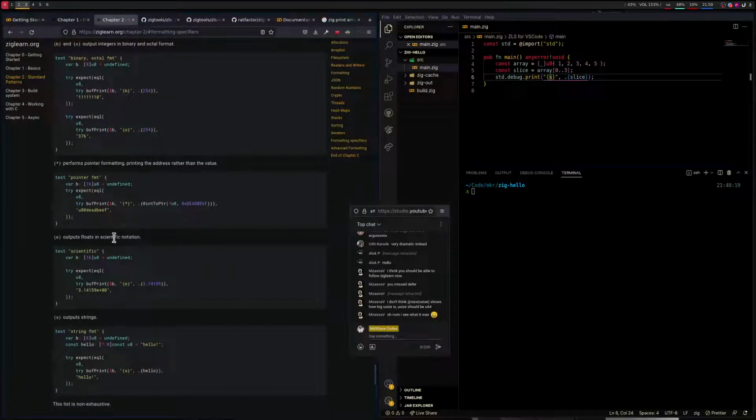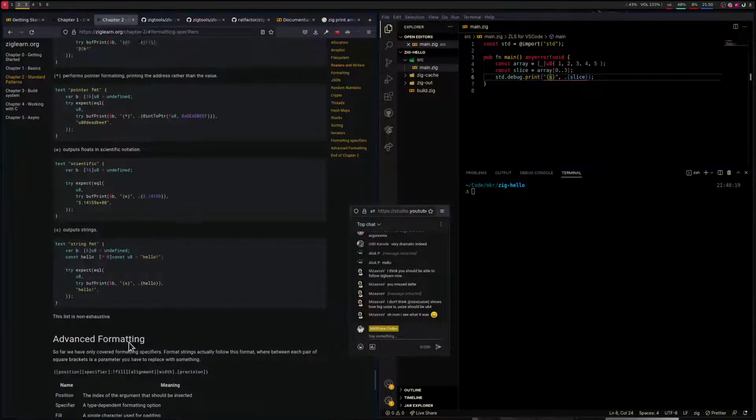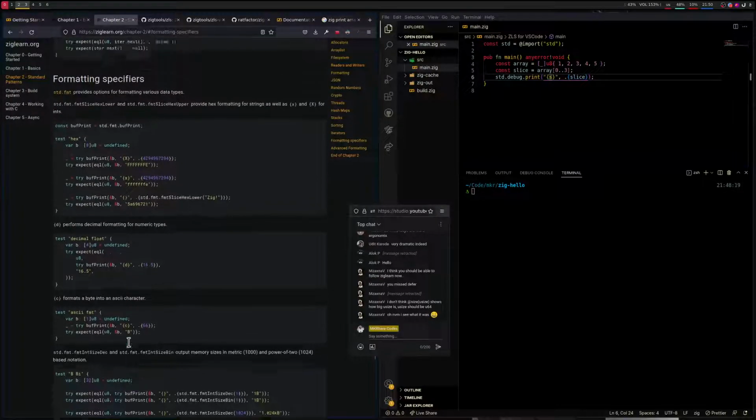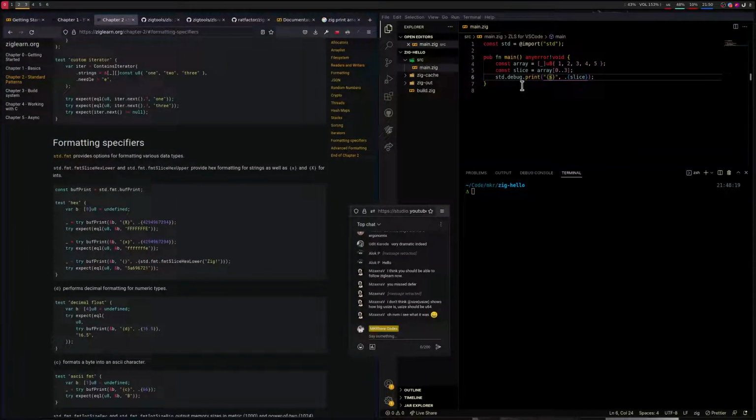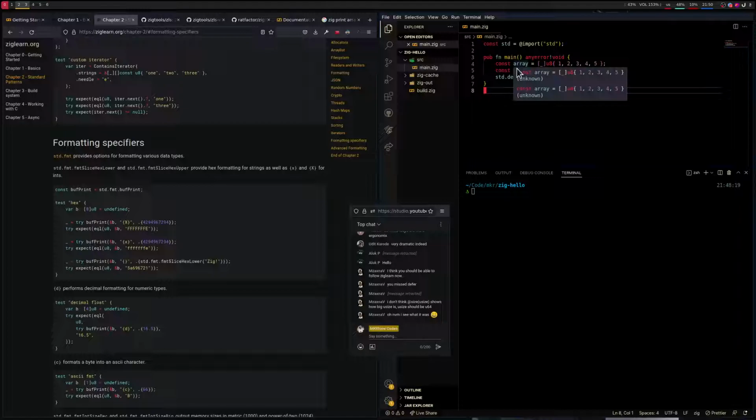Okay, that was the wrong thing to use. So can you just not print an array of numbers, an array of u8, without actually looping through it? Oh, not an array, a slice. We want to print a slice.